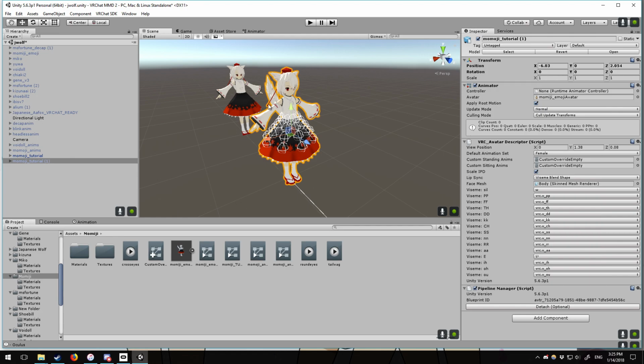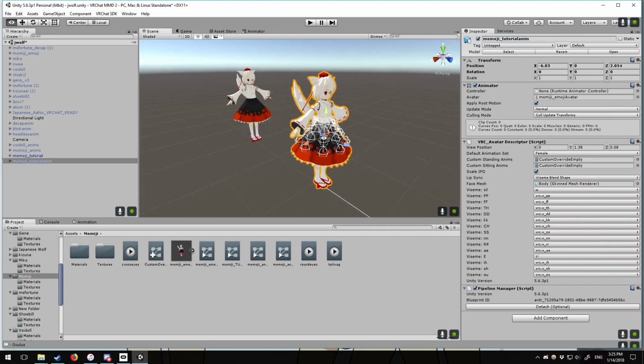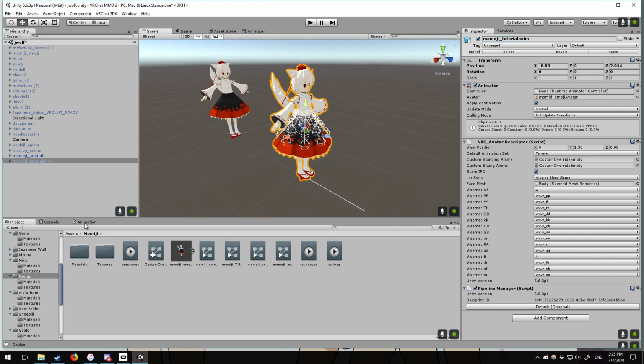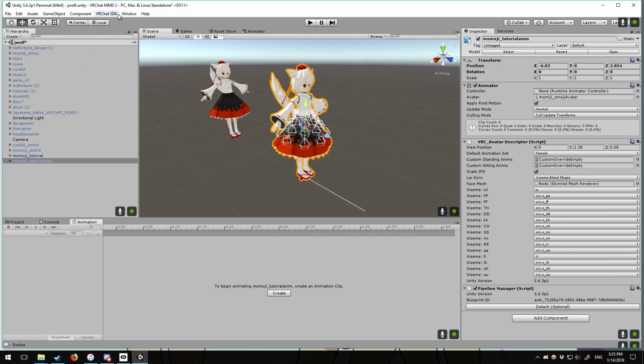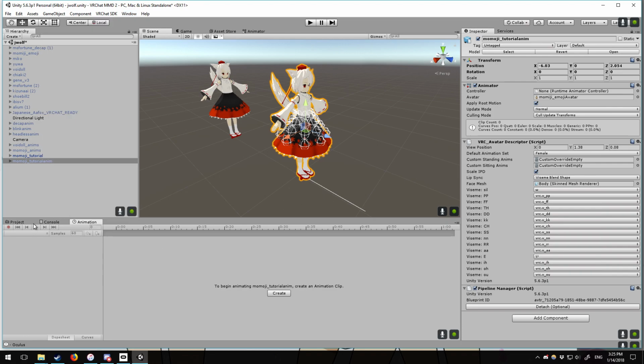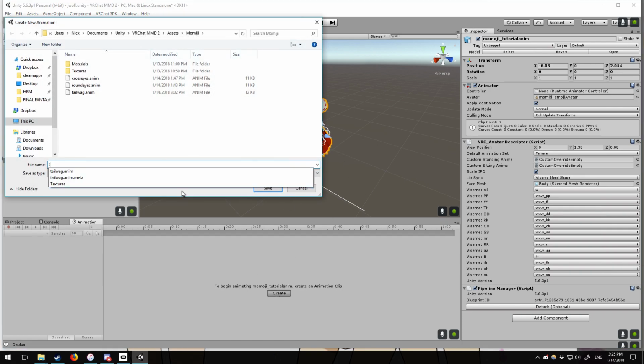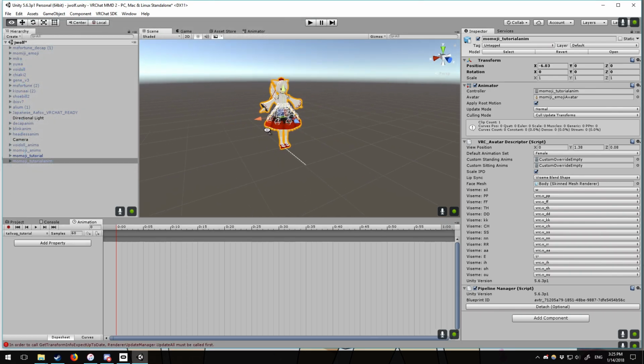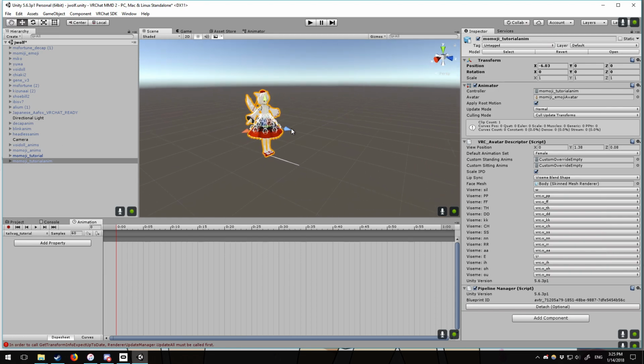Now, once you've got your puppet, you're going to name it. So I'll say it tutorial anim, enter. Okay. Now go into the animation window down here. If you don't see it, you need to go into window, animation, or press Control 6. And it should open this menu up. Once you're here, create. We'll call this tail wag tutorial because I've already made a tail wag for my original model. Now Momoji snap back, pull your puppet out again.